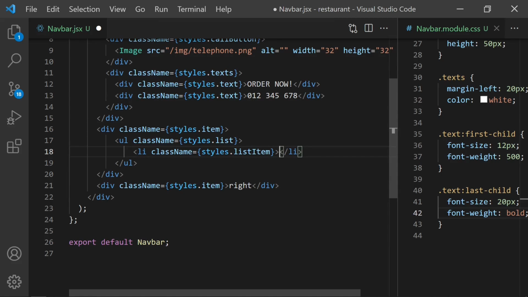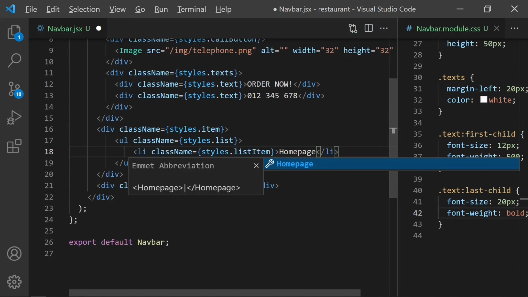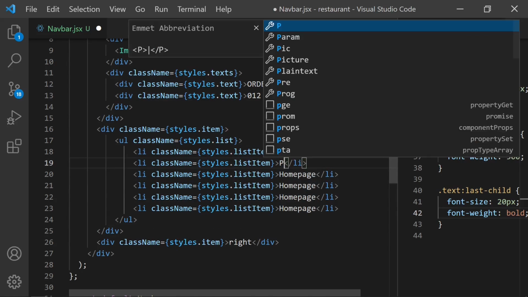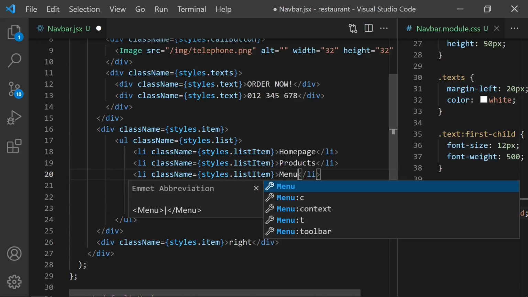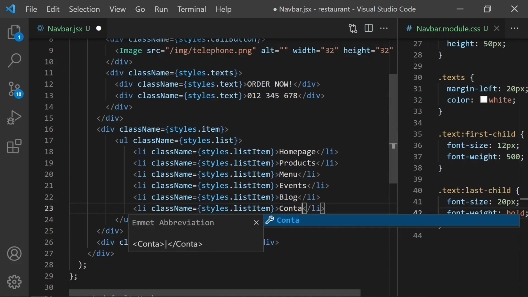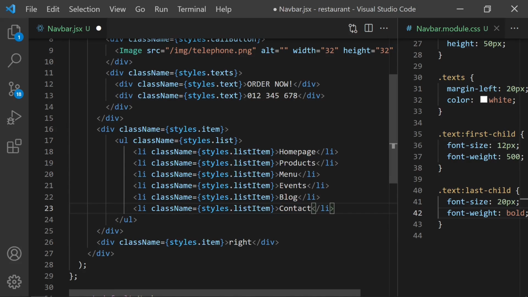And the items will be homepage, products, menu, events, blog, and contact. Of course, we are not going to create all those pages. It's not that important, but I'm just writing anyway.